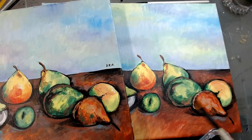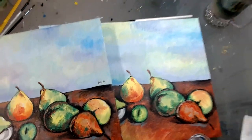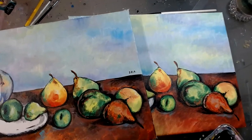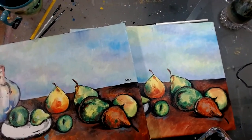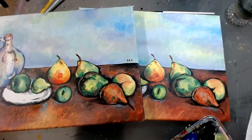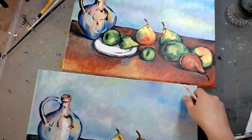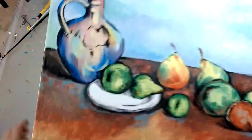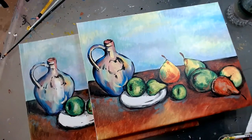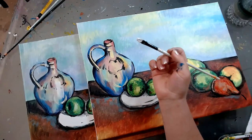Now, all our fruits are done, except none of them have white. So we're gonna add white highlights to all our fruits and a picture. Oh, perfect. So do you see? Let's start with the picture. Why not? So just straight white, not a lot of it, but a good bit as well. Not just a touch either.